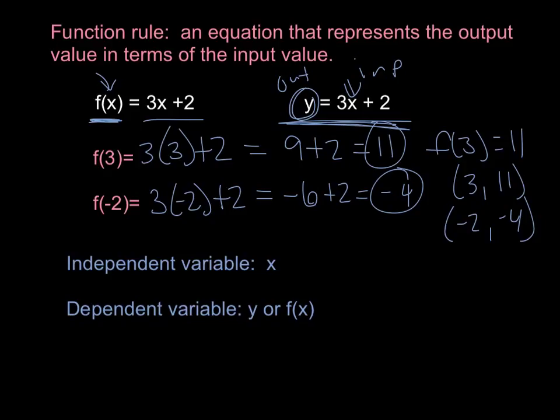Couple more vocabulary words for you. Independent variable. The independent variable is x, and that's because we get to choose the x value, or whatever value we're plugging in. So our independent variable is x, or our input value. And what we get out depends on x. So the dependent variable is y, and that's our output value. After we pick an input value, we evaluate that, and then we get an output value back, which is our y. So that's dependent. X is independent, y is dependent.